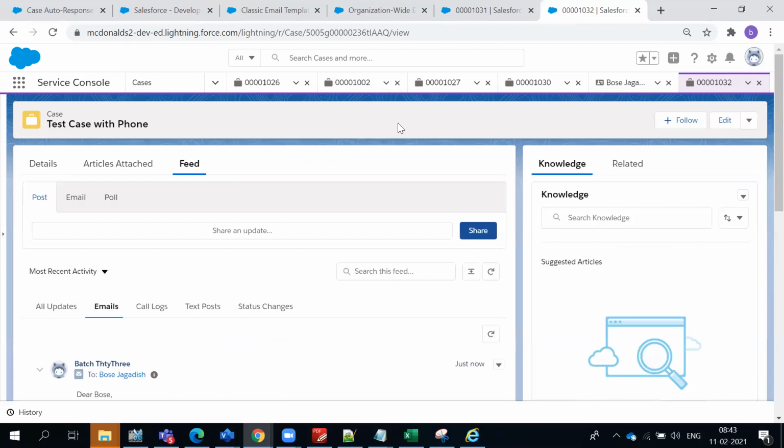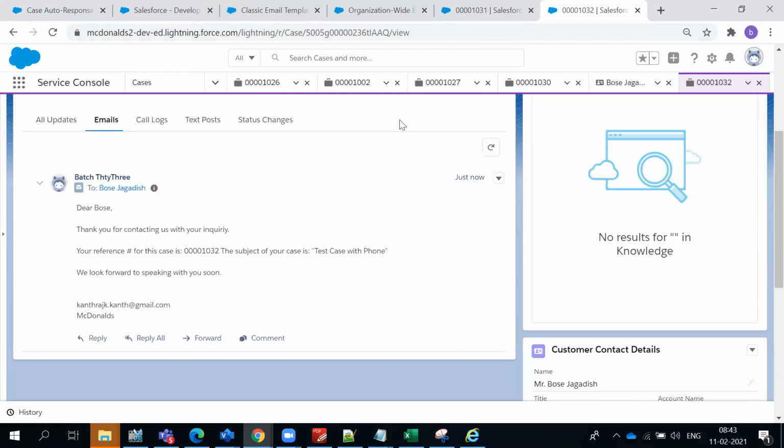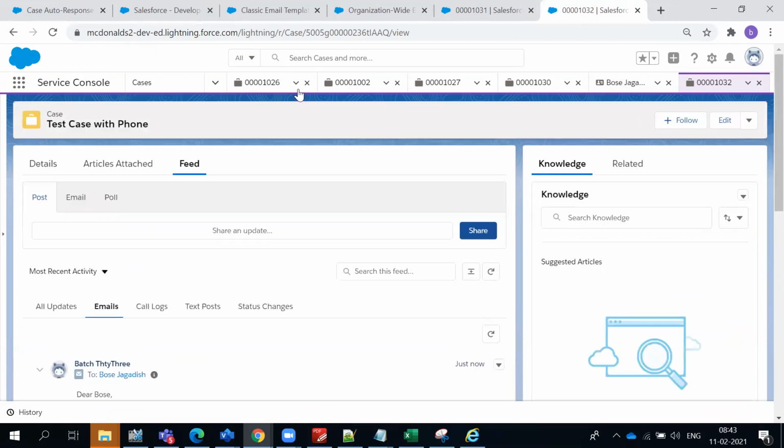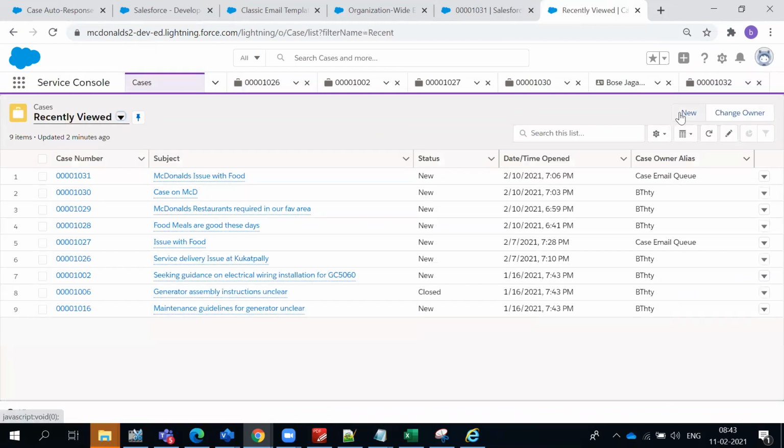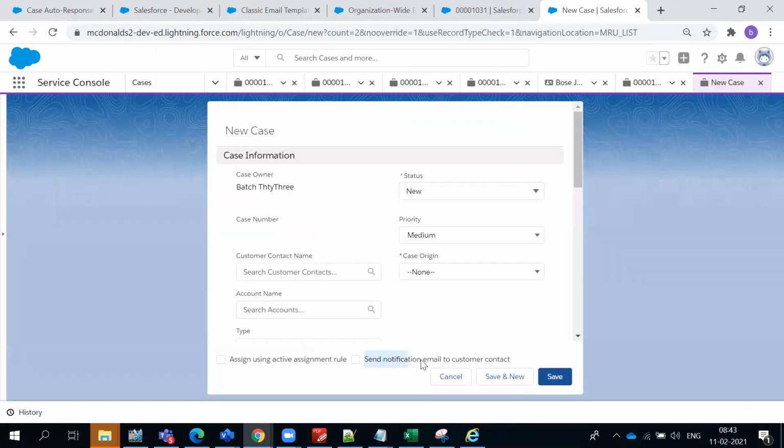So meaning, on creating a case, we choose this, send notification to customer. It notifies when you create a case. Yes, of course, this is what we have to do. When it comes to workflow, I think we can get to know what I should do on creating a record and on updating a record.